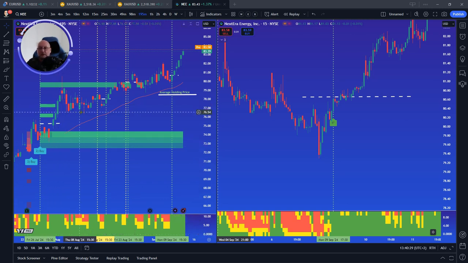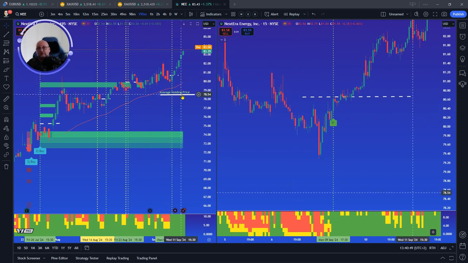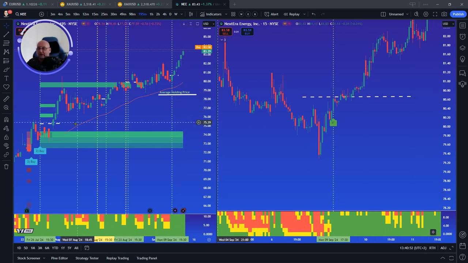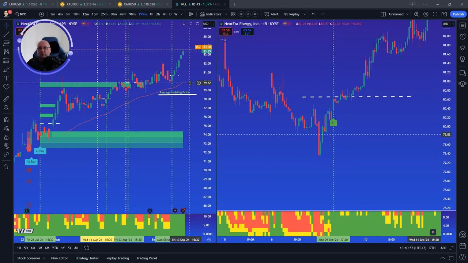Then once we're in that, we need to think, hey, this thing has got momentum, but we need to have a confluence of other strategies on a different time frame to say, hey, this is the time to add to that position. And we had 1, 2, 3 at the moment, now 4 positions. Okay, our average holding price is at this point, and if we really want to be risk off on here, we would be following this trailing stop, and we put our stop at 79.85, which is above our average holding price.